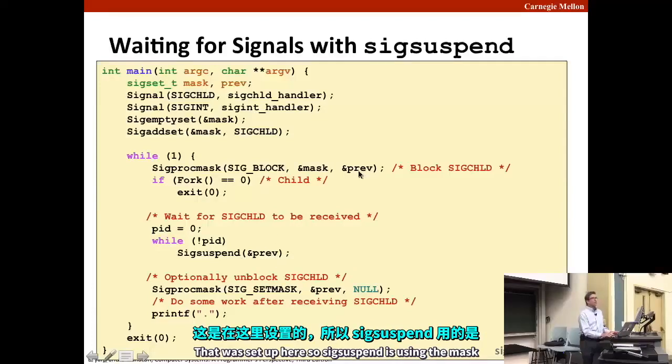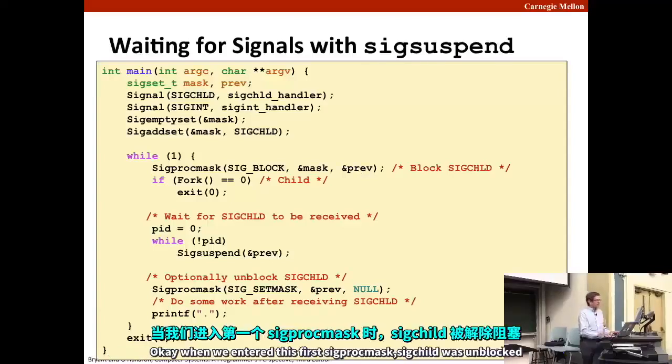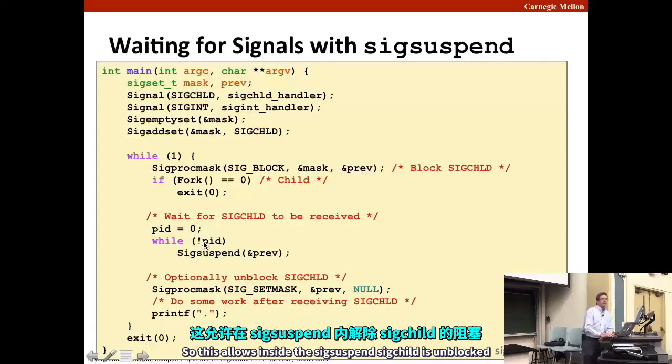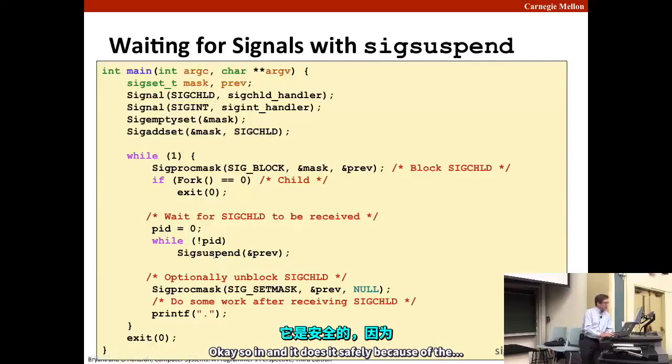So SIGSuspend is using the mask where SIGCHLD is unblocked. When we entered this first sigprocmask, SIGCHLD was unblocked. So inside the SIGSuspend, SIGCHLD is unblocked, so it allows for the handler now to be received, or to be executed. And it does it safely because of the atomic nature of those first 2 instructions.